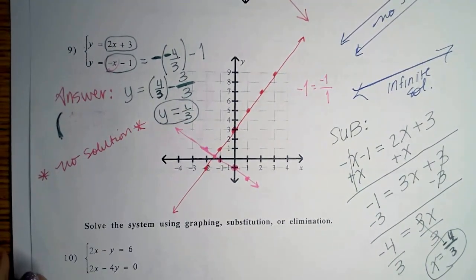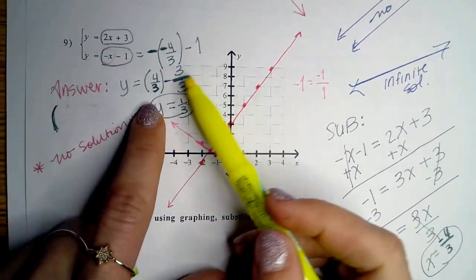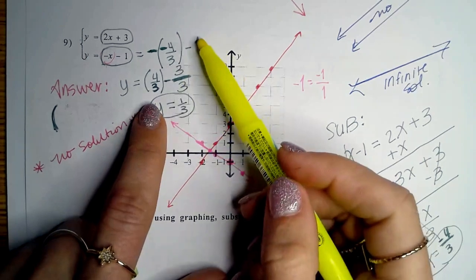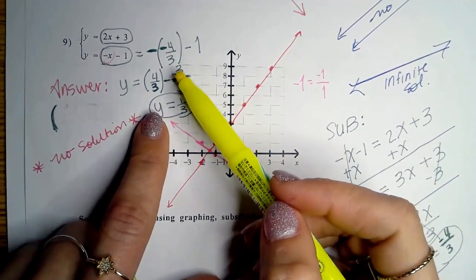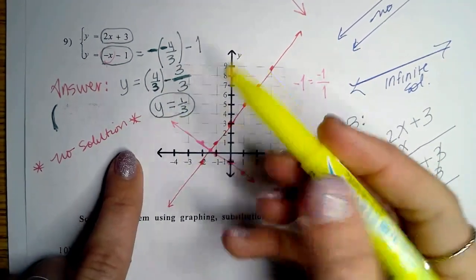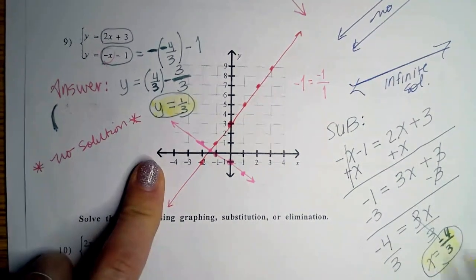Because it's -1, right? But I can't do a fraction take away 1. I need a common denominator. So I just took the 1, and it's really 1/1. We multiplied on top and bottom by 3 to make it 3/3. You know what I said? Okay? So here's the y answer. Here's my x answer. Sorry, my work is a little crazy over here.